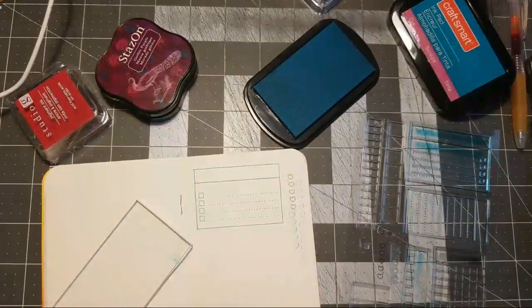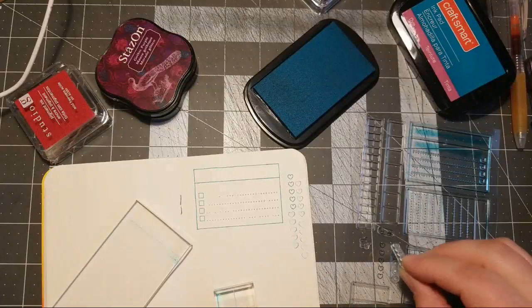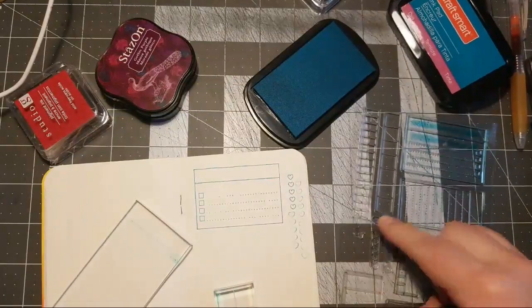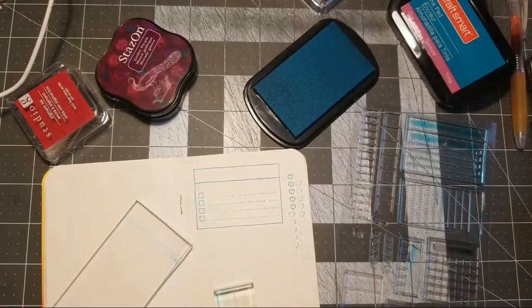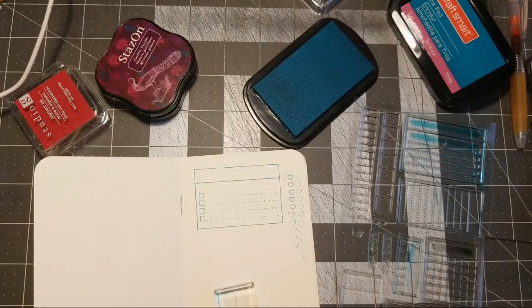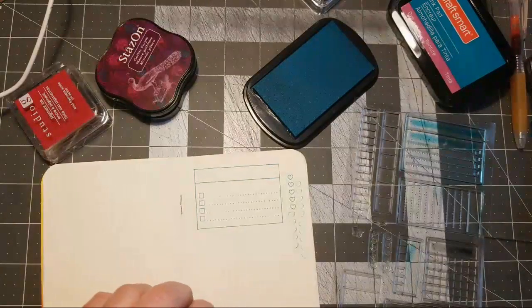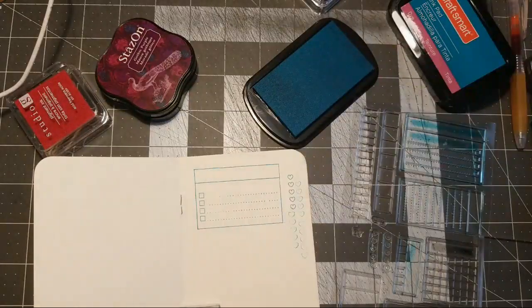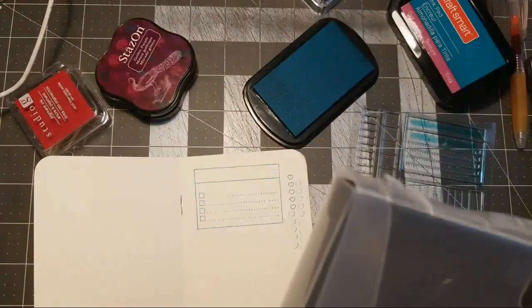So this is going to be the one time that stamp gets used, because I will never use the little hearts that I know of. But I will use the little dots, the little basic elements for bullet journaling. So the $4 and however many cents I spent on that set was a deal. And if you're looking for a basic bullet journaling set, I would say that this set is actually pretty darn good and worth it.